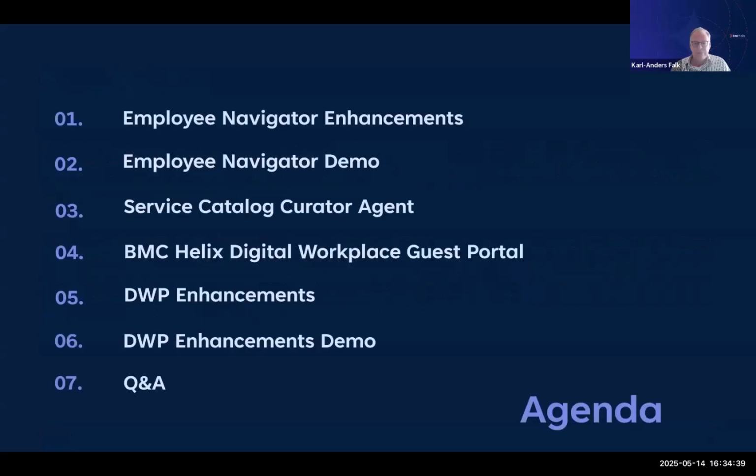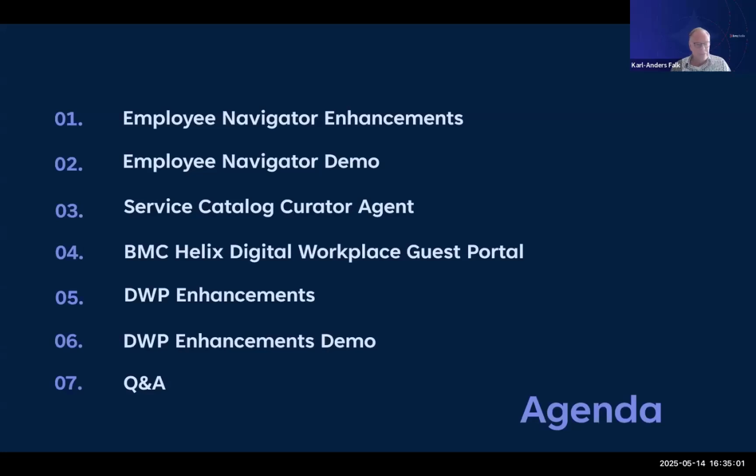So let's move on to the agenda. We'll start with Employee Navigator, our Agentic AI capabilities that we have now improved since a number of releases. We'll talk about the new things we have done, and I'll do a little bit of a demo.